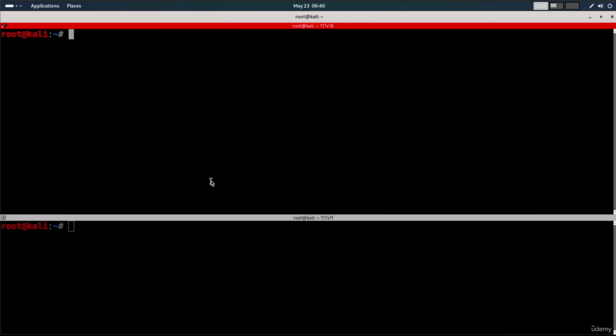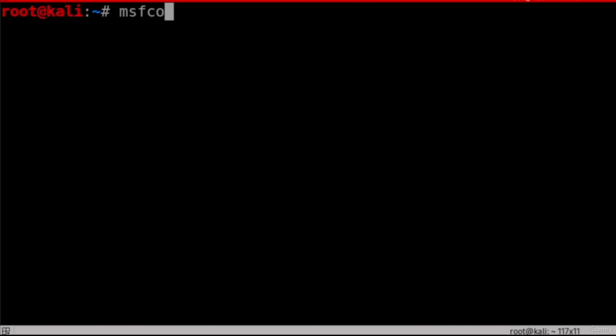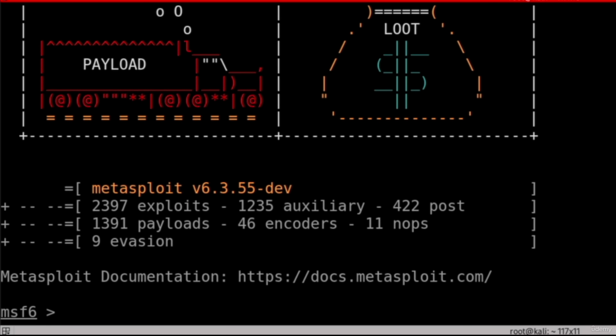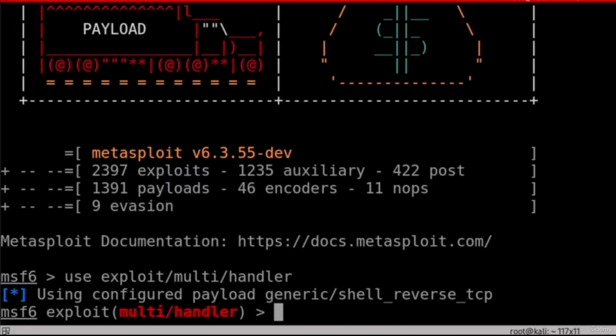To do that, we're actually going to use Metasploit. So first of all, we need to launch the console by doing msfconsole, as you know. Give it a moment to boot, and when it starts, we're going to use a module that is called exploit/multi/handler. So basically, this is a module that is designed to help you open up a port in your computer so that you can receive connections from computers that you hack. So we're going to hit enter to load this module, and because we don't know how to use this module, we can simply do show options to see all of the options that we can set for it.